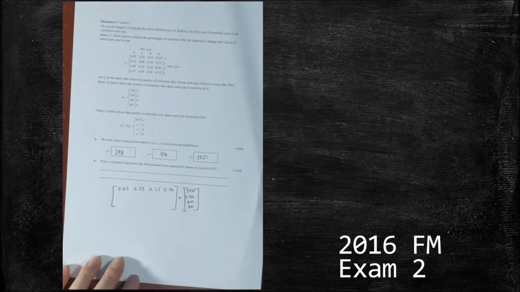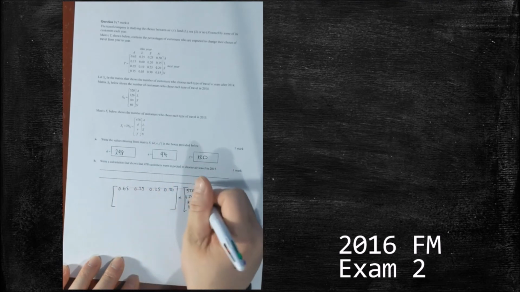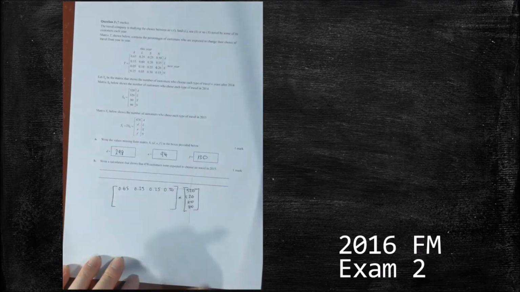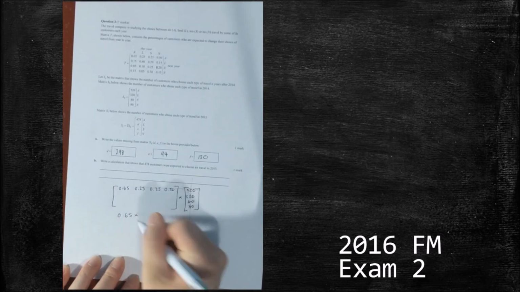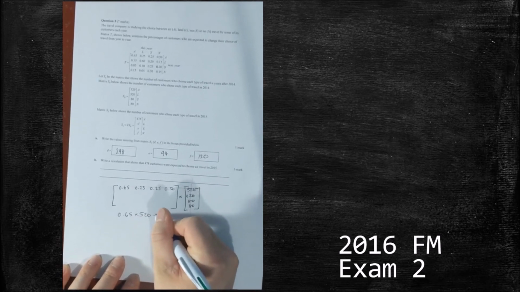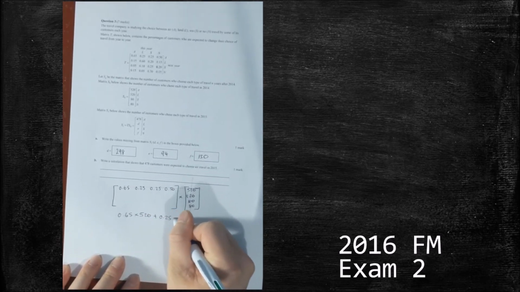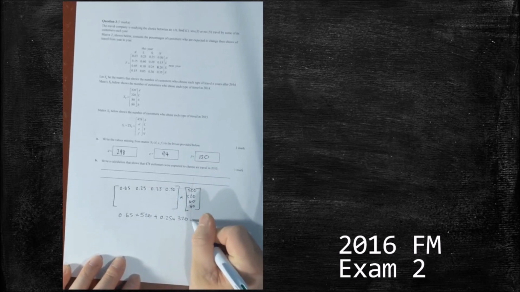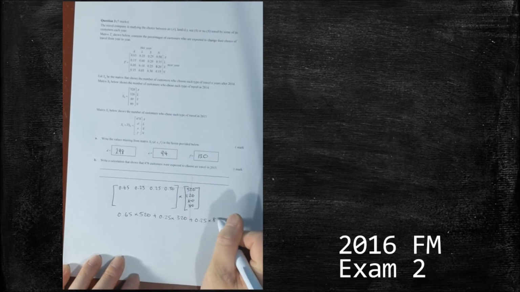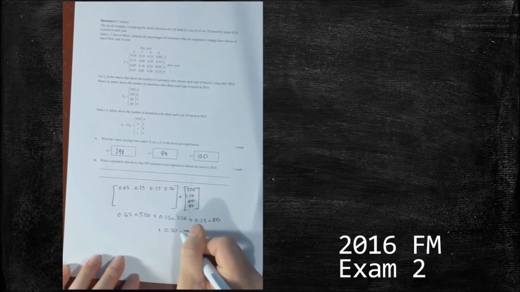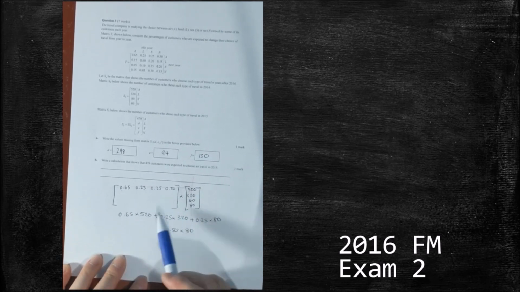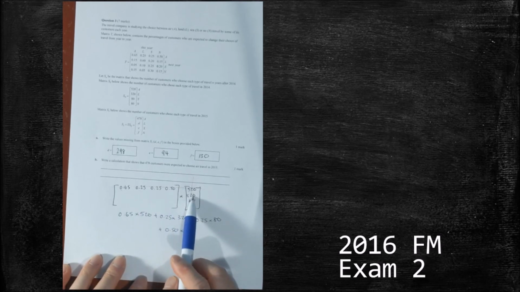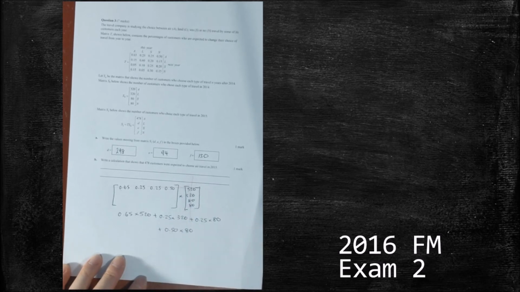So hopefully you remember in terms of matrix multiplication, it's the row by the column to get that number there, 478. And what we do is we take the first number in that row, so 0.65, multiply by the first number in that column, 520, plus the second number, multiplied by the second number, 320, plus the third one, multiplied by the third one, plus the fourth one, multiplied by the fourth one. So first number in the row, multiplied by first number in the column, plus second number in row, times second number in column, plus third number in row, times third number in column, plus fourth number in row, times fourth number in column.